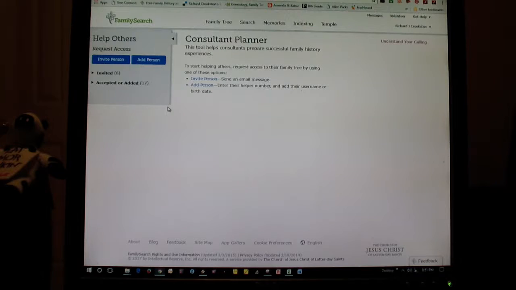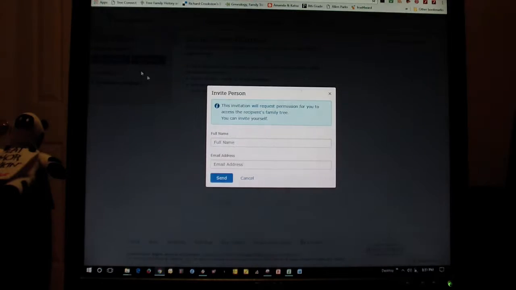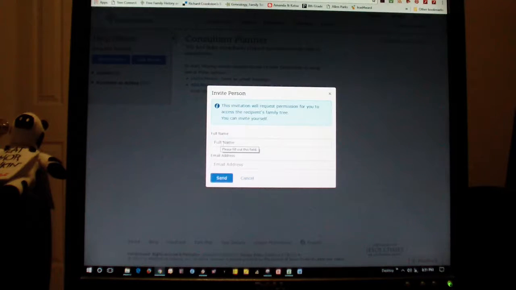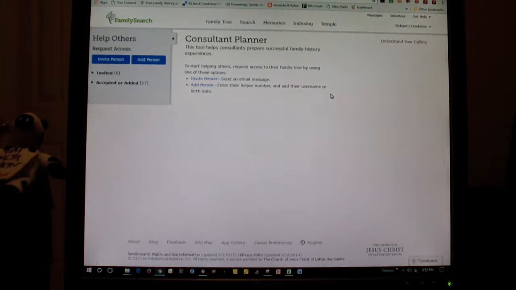Once you get that, you have the opportunity to work with other members, and you can do it through invitations. If you invite somebody, you just click on invite, and you can put in their full name and their email address and then send it. It sends them an email. They have the option to accept it.